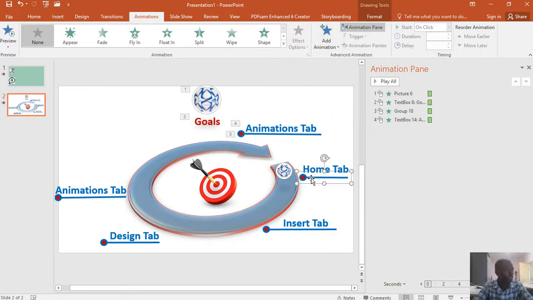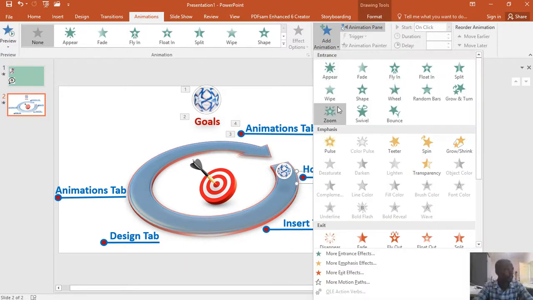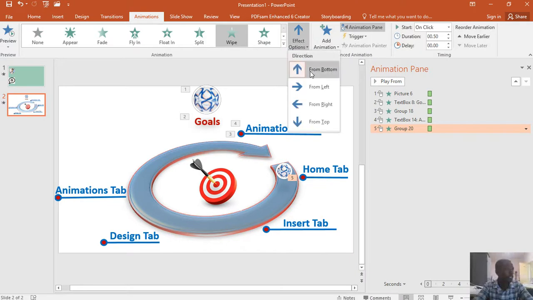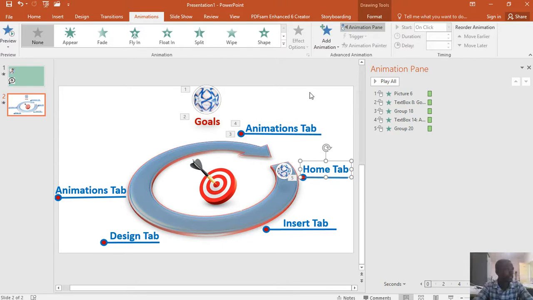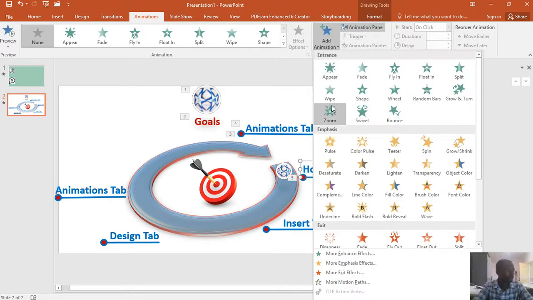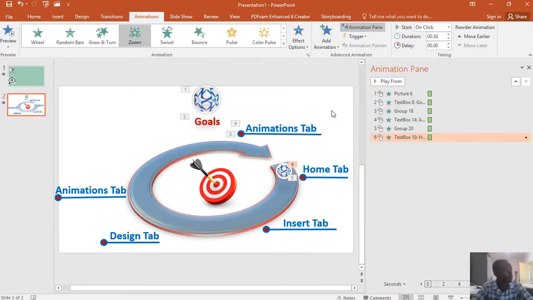Then same applies to this, you add animation, you wipe, wipe in which direction, in that direction, and then you add animation to this, and then you say zoom. Right, so what will happen?